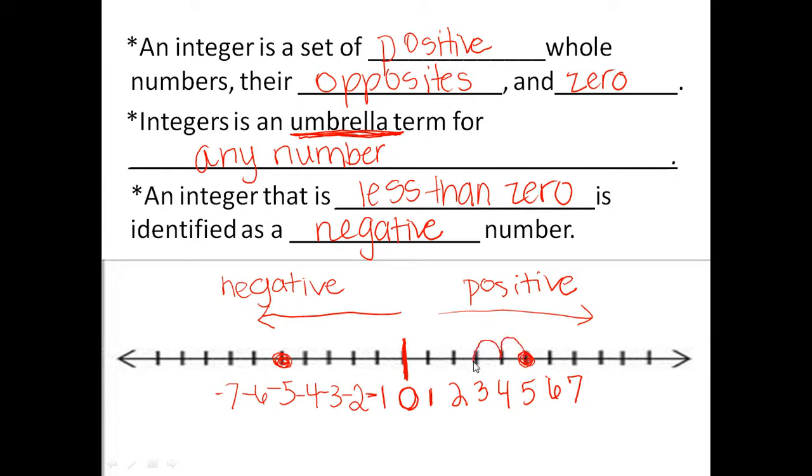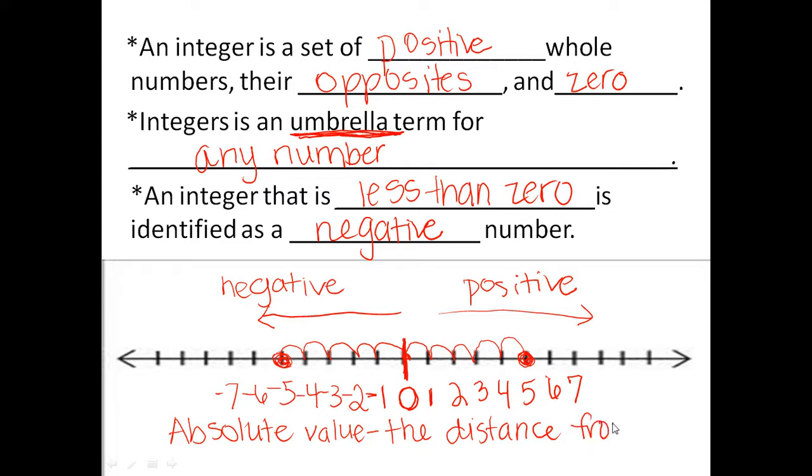Let's look how far away each of these opposites are from 0. So 1, 2, 3, 4, 5. And then if I start on the negative one, 1, 2, 3, 4, 5. They're both 5 spaces away from 0. This is actually called absolute value. Okay. An absolute value is the distance from 0. Both of these absolute values are 5. It doesn't matter that it's negative 5. Both of them are still 5 spaces away from the 0.